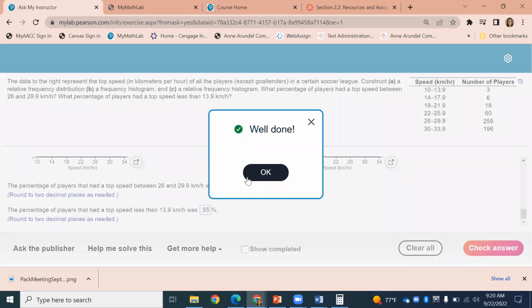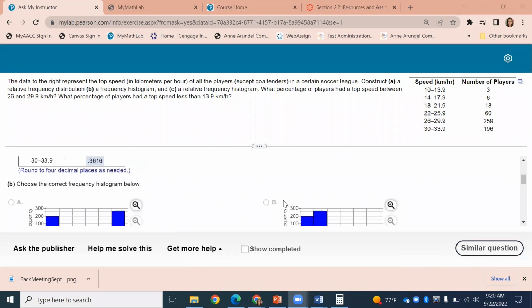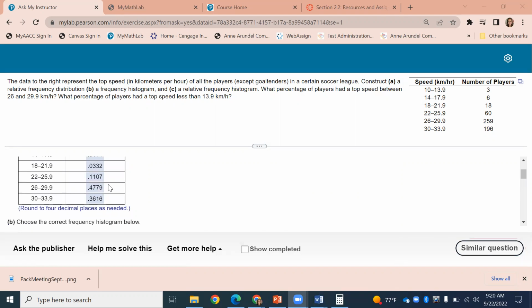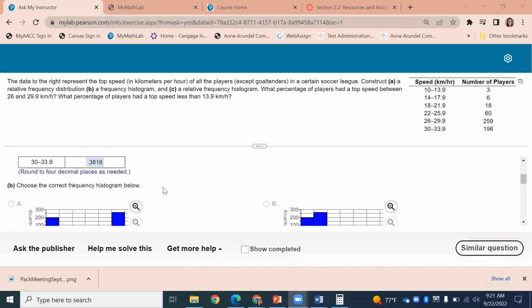I definitely understand why this question is challenging, because the videos that you see are about raw data, and now this is already summarized, which is good in theory, but makes it more difficult to use StatCrunch. So what I would recommend, if it already is summarized, is you have two options. You can use your calculator to add up the number of players and then divide each category by hand, which just means with the aid of a calculator. Or you can use StatCrunch and trick it by having it create the bar plot and find the relative frequency that way. Similar to that, for the histograms, you could just match them up.